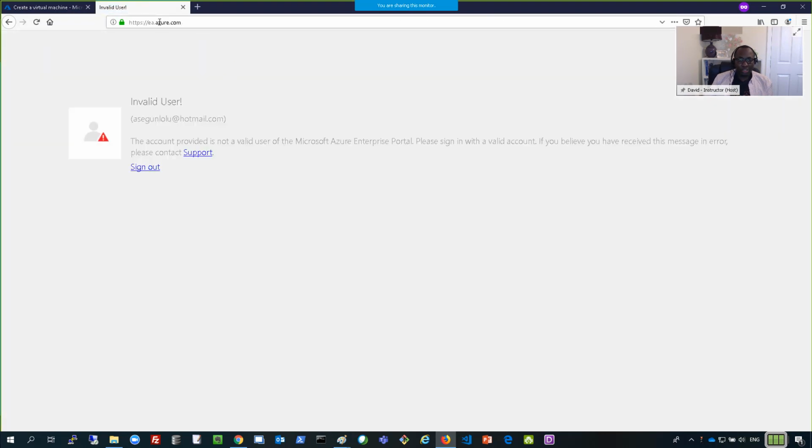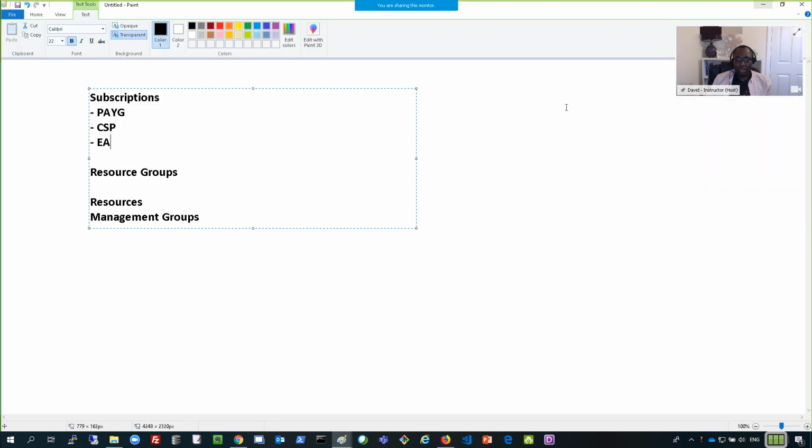So that's ea.azure.com, a separate Microsoft Azure Enterprise portal. Once you have the agreement with Microsoft, they give you access to this portal where you can add certain accounts, and then you can create subscriptions. That's linked to your organizational agreement with Microsoft. We've agreed to spend 700K this year, therefore you can create as many subscriptions as you like, and they're all tied into that. If you're a large enterprise, this makes creating subscriptions much easier. Resources, we mentioned, are just services in Azure, and there are hundreds of them.